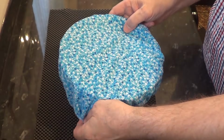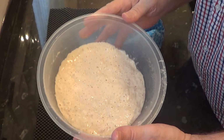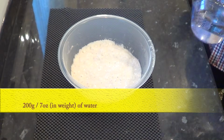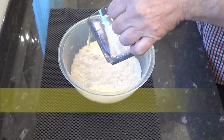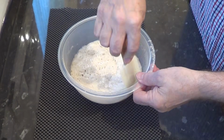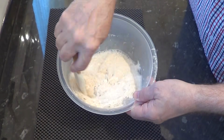Right, and after 12 hours sitting at the top of my fridge, this is what it looks like now, all bubbly and ready to start making some fantastic bread. Now pour the remaining water from the ingredients list, which should be 200 grams or 7 ounces, into the Poolish bowl just to loosen it up as shown.